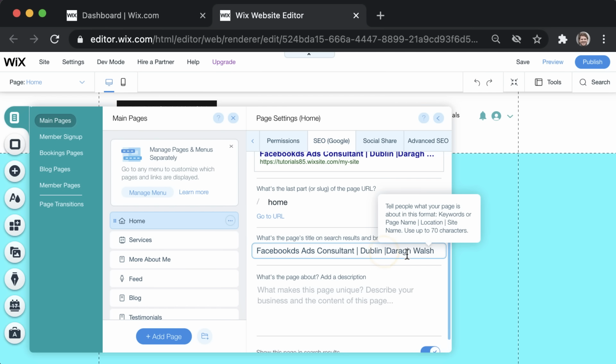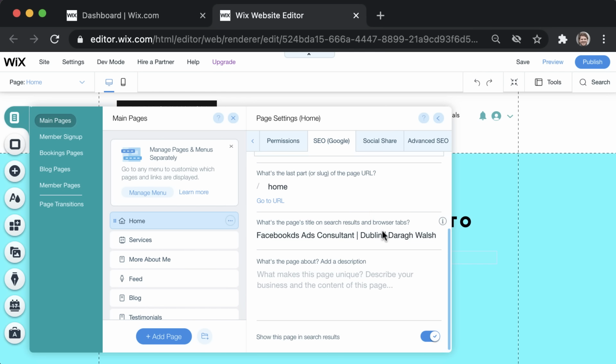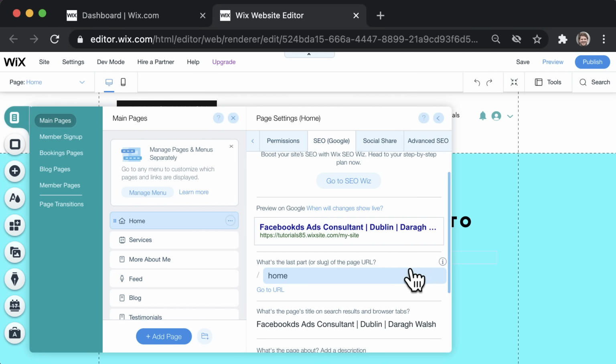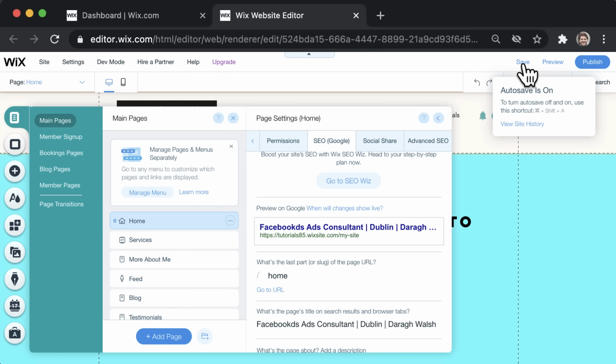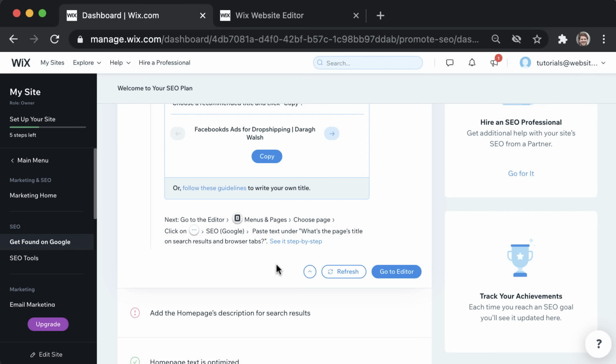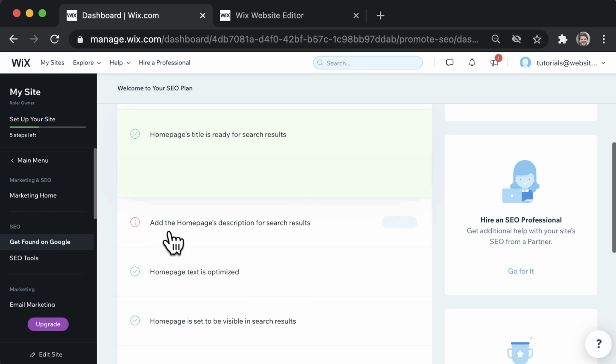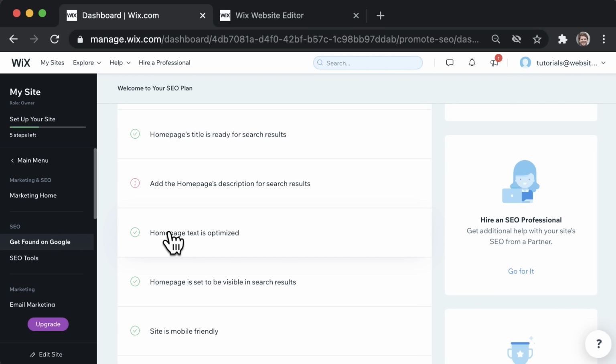And I'll just put also in my name, which is going to be my site name. And then you can go back up and look at the preview in Google and see if you like the look of that. Then once you're done, just click on Save. And then return to the checklist and click Refresh to make sure that we've done everything correctly.